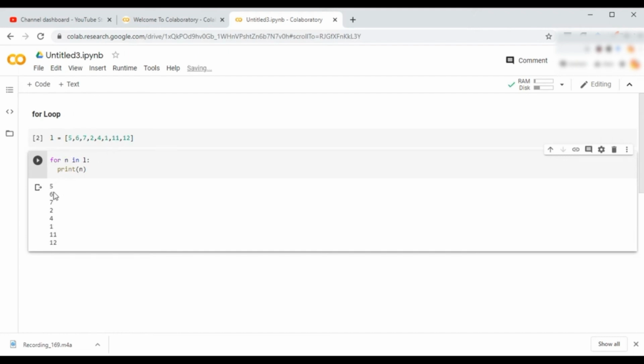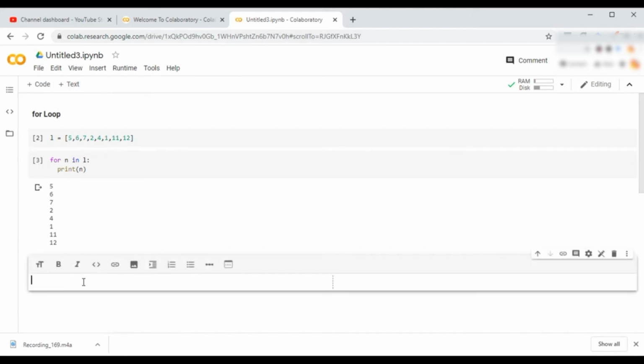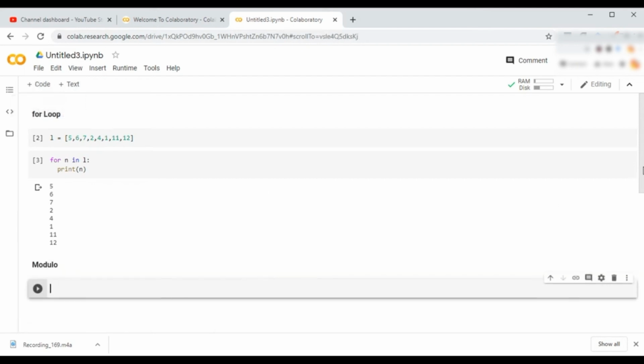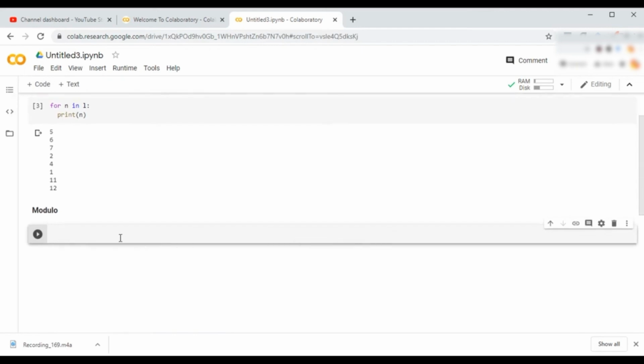Secondly, I am providing you with another example. Before that, I am introducing you to an operator whose name is modulo. I'm sure many of you might know about modulo. Modulo represents the remainder when you divide something. Let's say you divide 19 by 2. What is the remainder when you divide? The remainder will be 1.